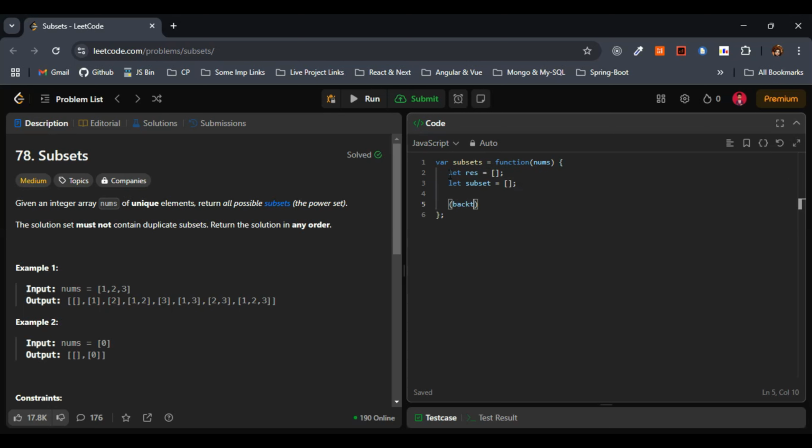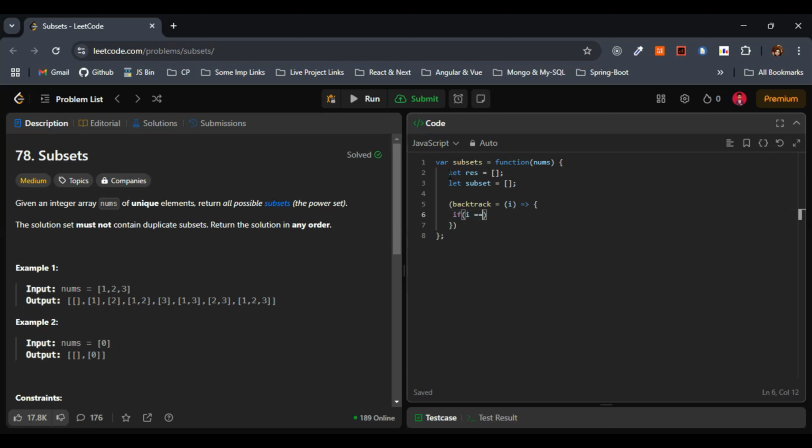Next step, let's go with the recursive backtracking function. So I'll just make use of backtrack here. Let me pass the parameter i. We're just going with the recursive backtracking here. So what was the base case that we had discussed? If we processed all the elements, we have to save the subset.